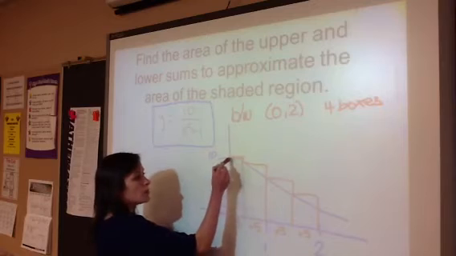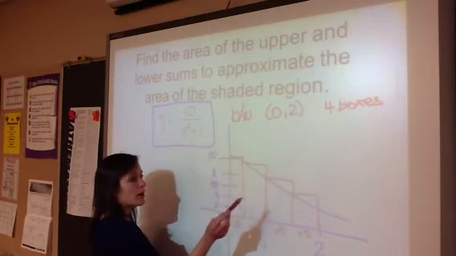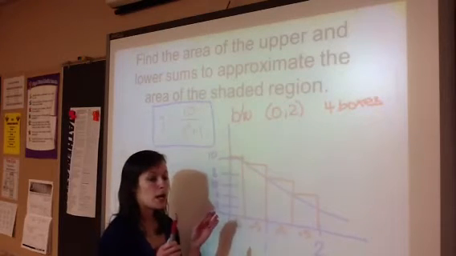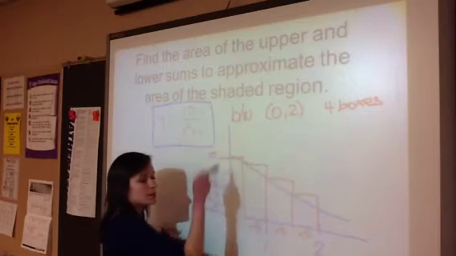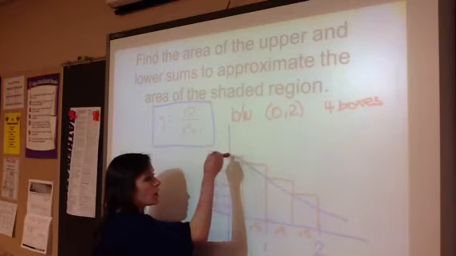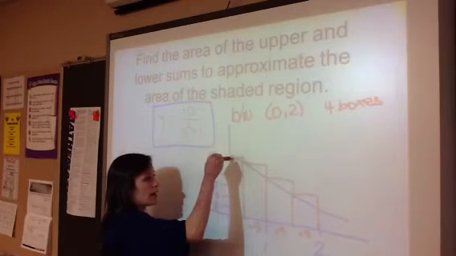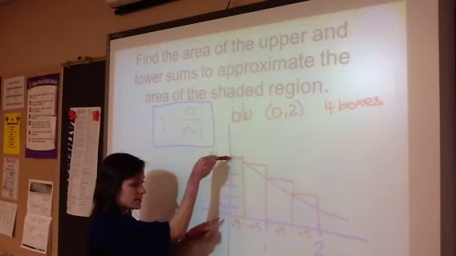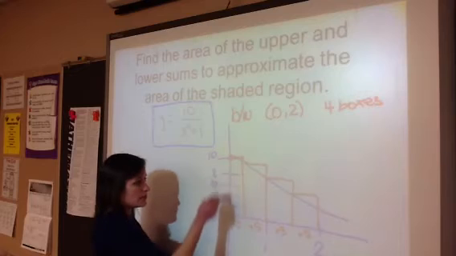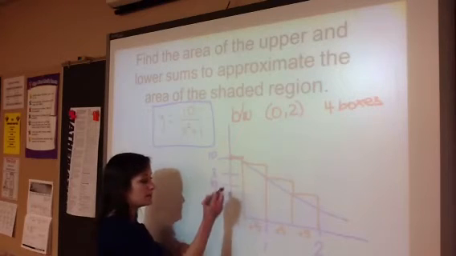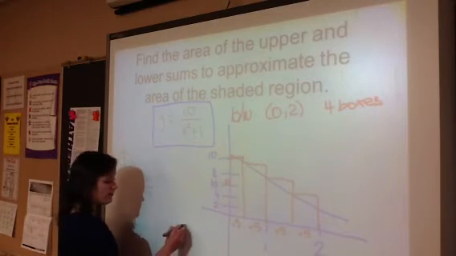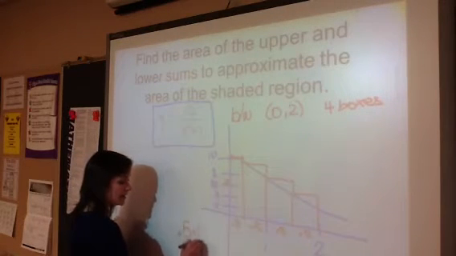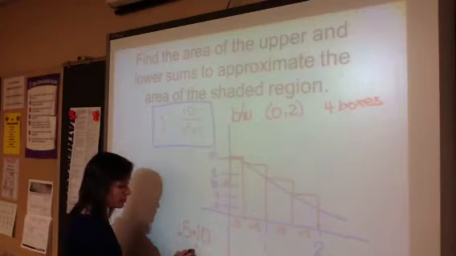So on this one, you need to figure out what x value is where your box touches your graph. So our box touches the blue line right here when x is 0. So the height of this first box, you can tell, is 10. So our first box is 0.5 by 10. So the area of our first box is 5.